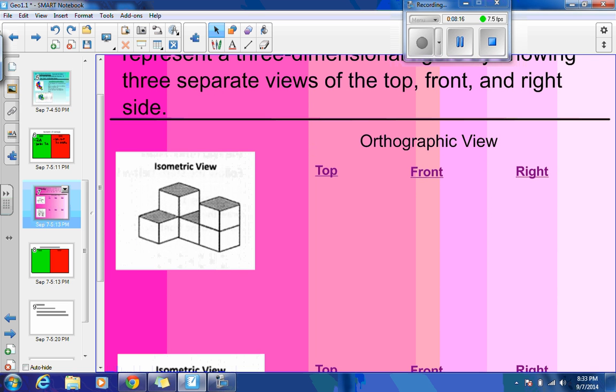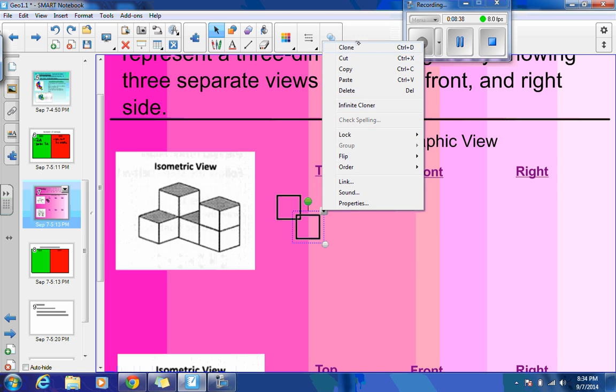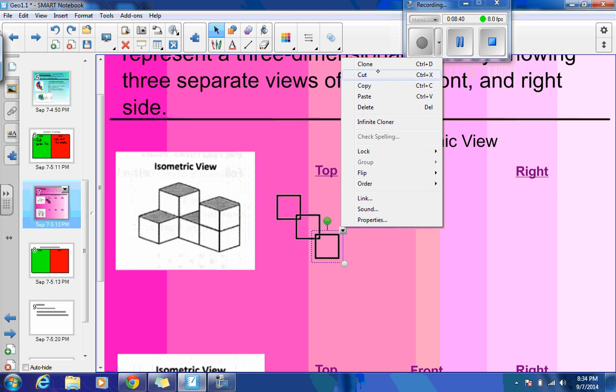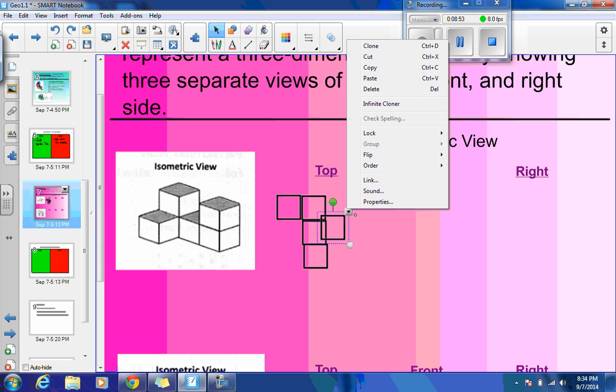So if you draw the top, if you imagine you're looking from the top, all I would see is, I'll actually make these good cubes this time. I would see that. And I'm going to copy that a few times. I'm going to do it a whole bunch of times, actually. If I connect those, I would see this, and again, I'm turning it a little bit. But this is kind of what it would look like from the top. And that's all you need for that. I'm going to clone some more so I can do the other parts.